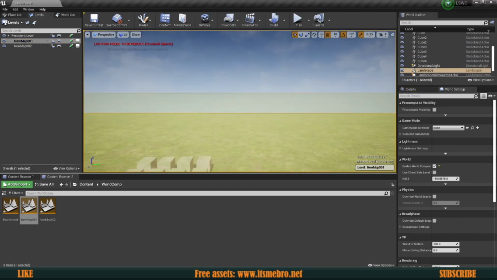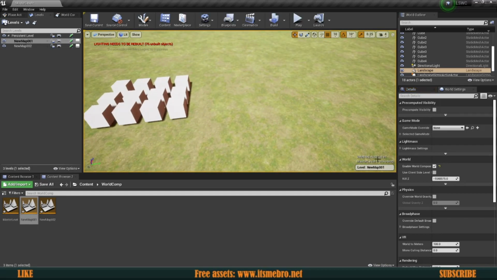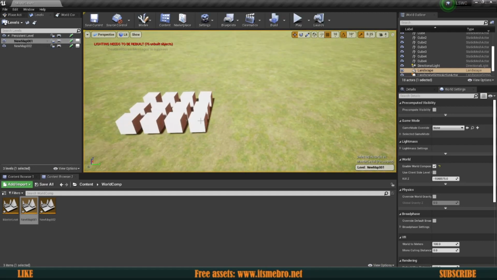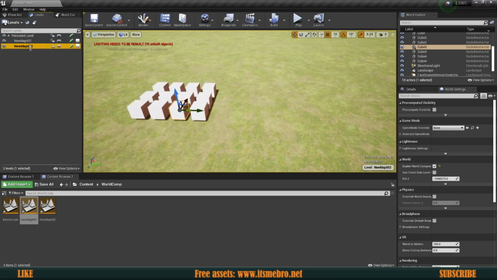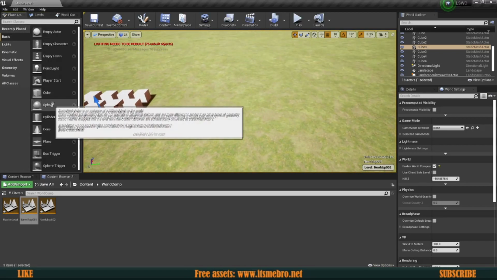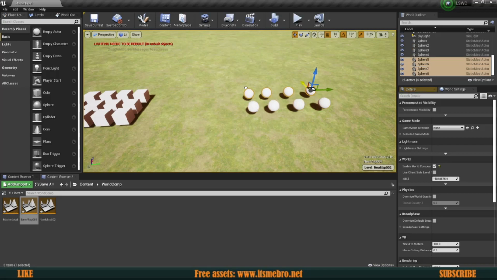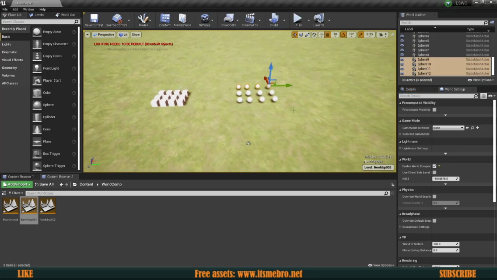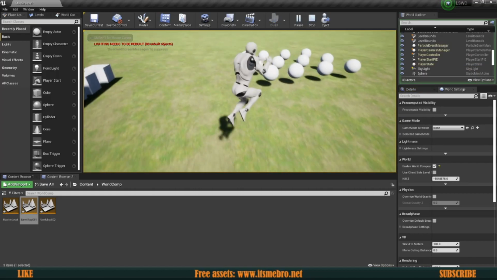Also whenever you select any of the actors or whatever you might have in the level, it's going to tell you that the selected actors are in this and that level. So in my case, my landscape is in the master level, the persistent one, and these cubes are in the new map 1. Let's go to the new map 2, and let's place spheres in this one. So let's add a bunch of spheres. Now we have those added to our map, and let's try to actually stream these, because if we press play, unlike the level streaming, we can see these by default.